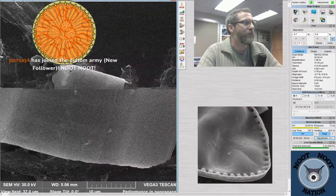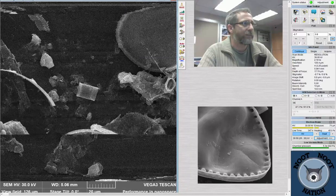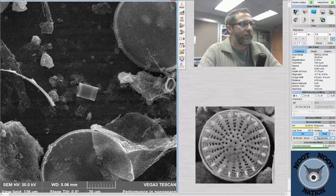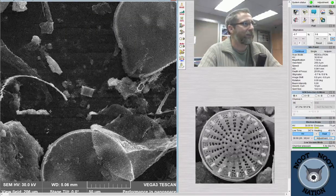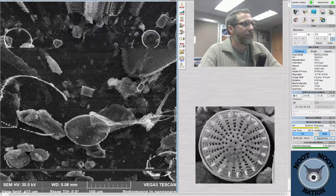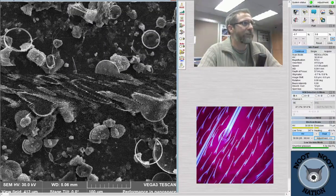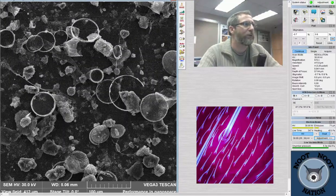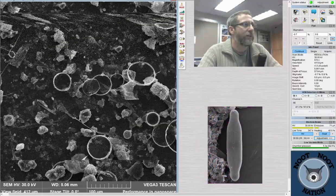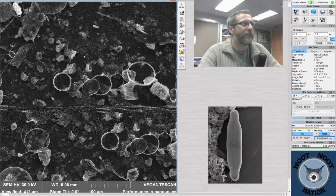So a lot of times when we see them, the girdle band's been pulled off of that, and you could very readily see one of these Weiss floggy eyes. It's just like draped over that thing. Only because we have the beam intensity up so high can I actually see that, and it's because the beam is actually penetrating through the girdle band, and I could see the underlying structure.